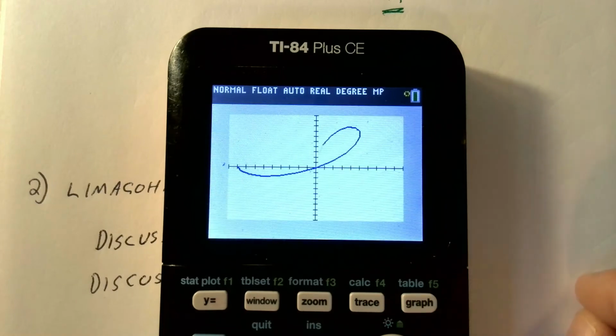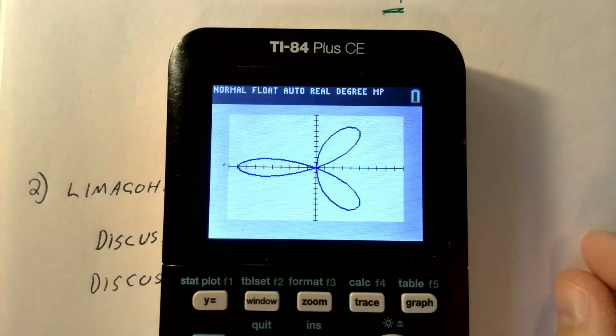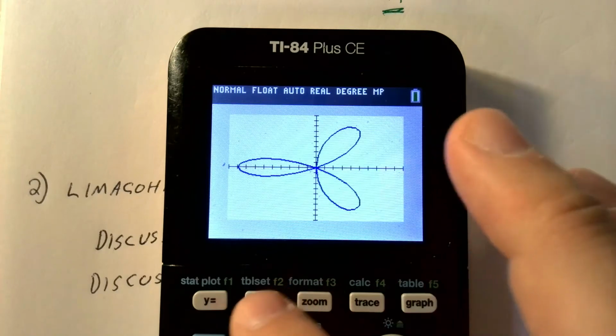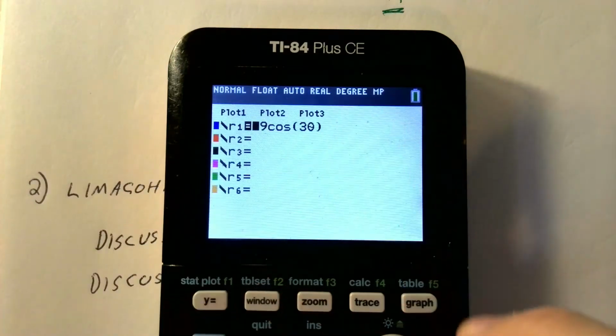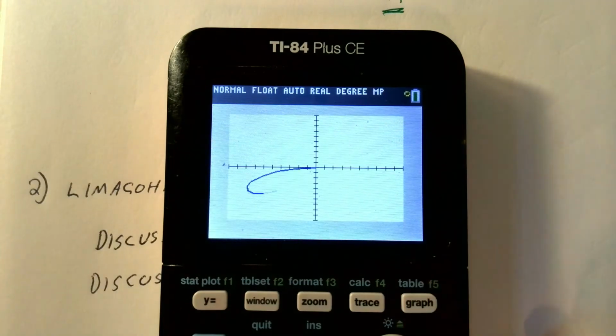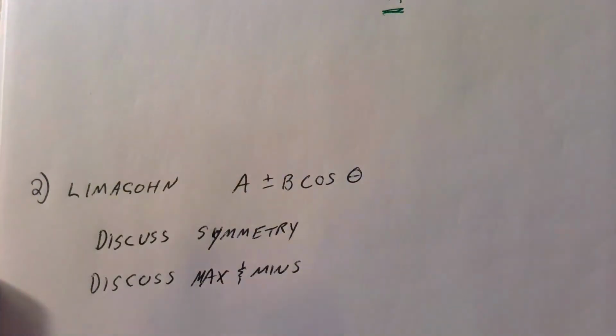So I'll go ahead and put a negative in front, and all that's going to do is, yep, you can see that it's going to flip that over that vertical line, so it's going to go from the left first. So let's try it again here, see if this makes sense. Let's make that one a sine and go ahead and hit graph, and now you can see that it goes up like that. Awesome. So hope you learned some stuff about Rose curves right now.